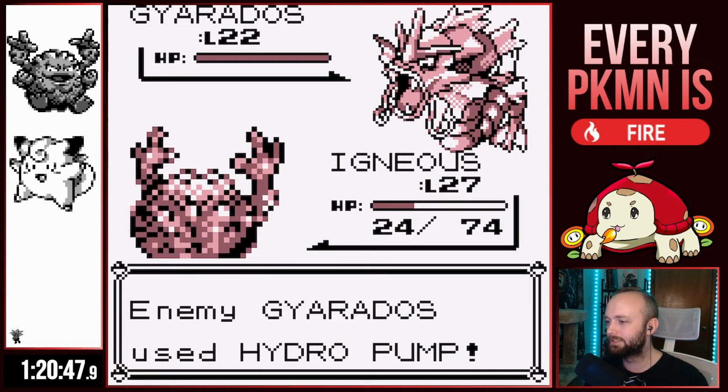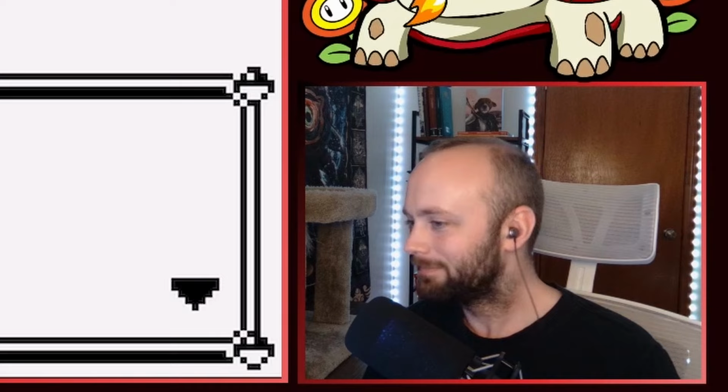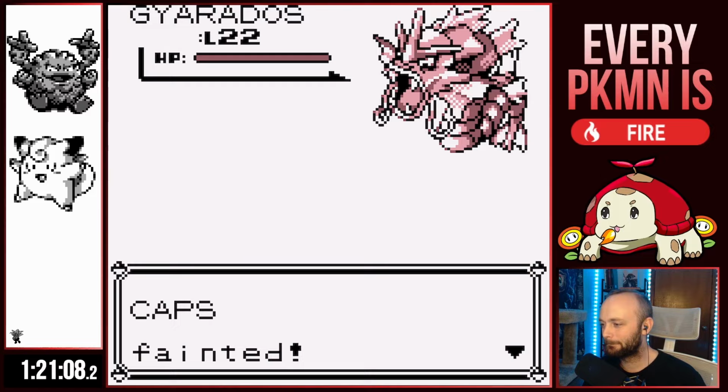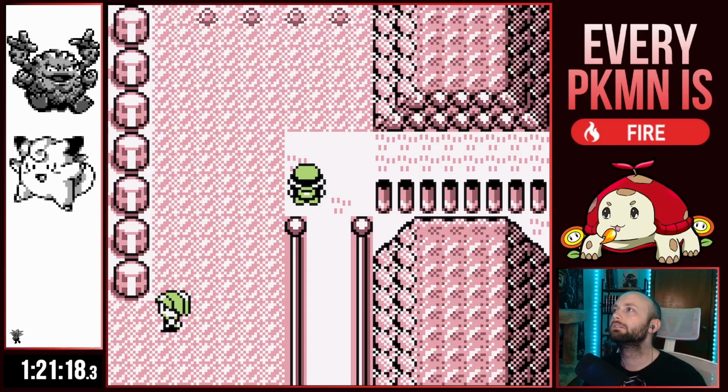All right, Gyarados. I forgot about Gyarados. Not gonna lie. Was that two crit Hydro Pumps in a row? I'm pretty sure it was. It wasn't, but I like to think it was. So we're not looking as good as I thought in the grand scheme of things. Maybe I shouldn't have given our rival Gyarados. Nah, we got this. I just need to come up with some sort of strategy to fight it.